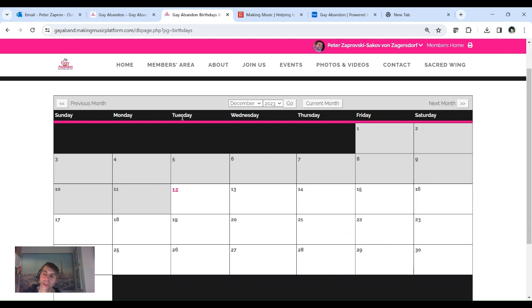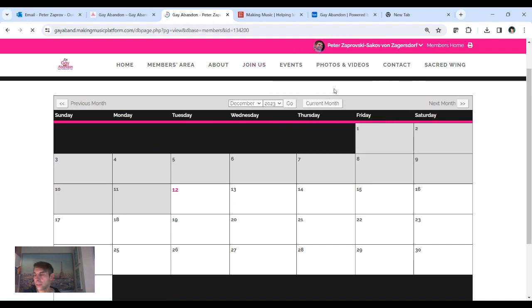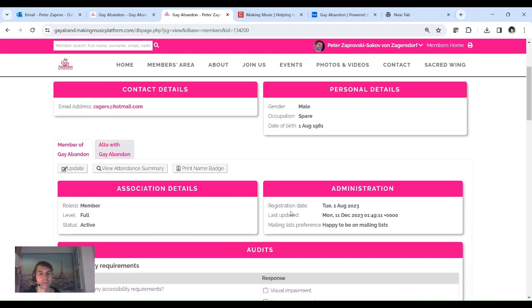It's not compulsory to include birthdays on one's profile page. Other details included could be, for example, the day that someone has joined the choir, for example, registration date here. And this would appear as an anniversary of X amount of years.